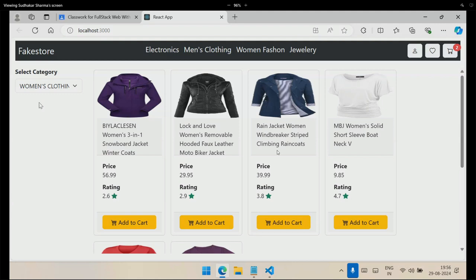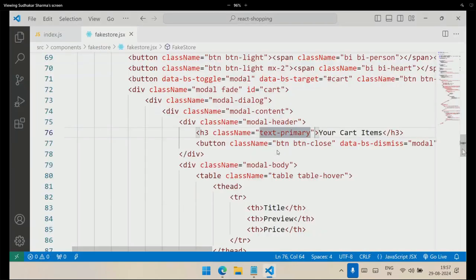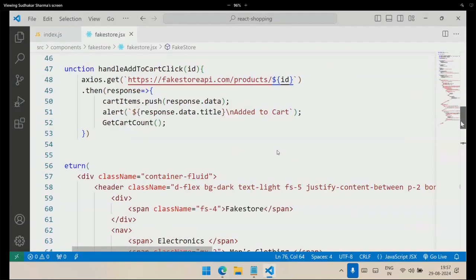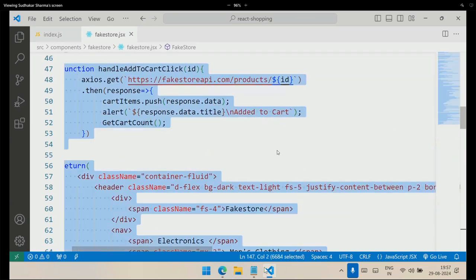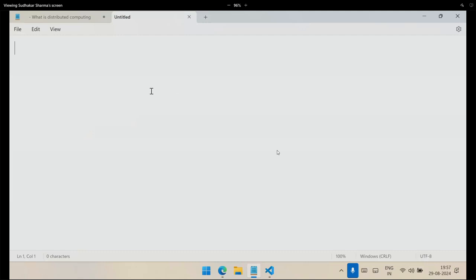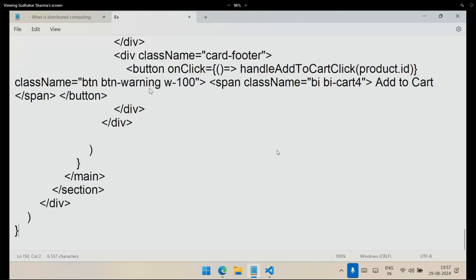What additional things do you have to try? I will copy this. If you are unable to try, I will tell you in the class, but first you need to give it a try, right? This is the Fakestore API, fakestore.jsx. This is the code.